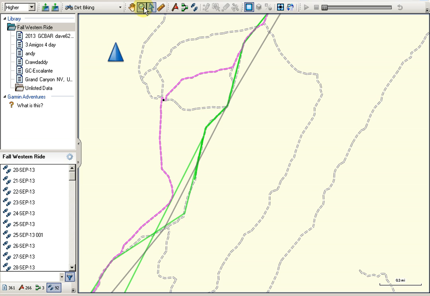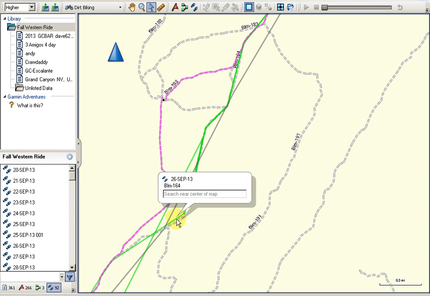The main thing to take away from that is when you're looking at it on your GPS unit as you're riding along and you're trying to follow it, sometimes it will appear you're not on the path when you really are. Some units will give you directions and turns based on a track. Most won't, especially street units. But you can manually follow it to guide yourself.